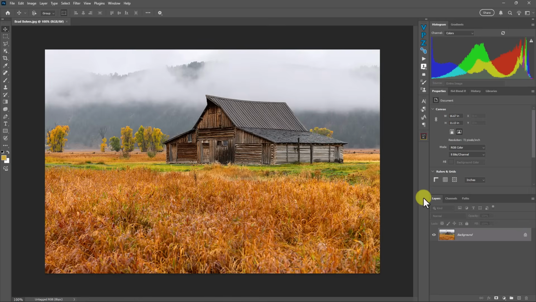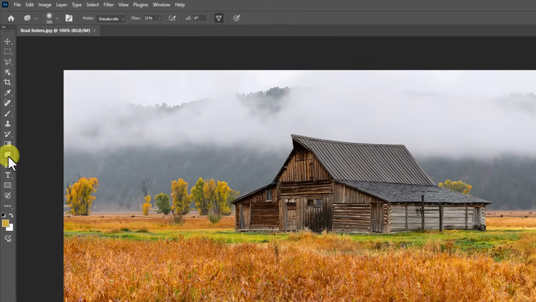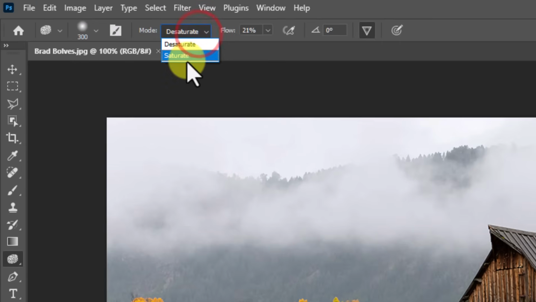So my first initial thought was to crop this, because I talked about that in the disconnect. But now that I think about it, this might be one of those things where I'll do the tone and color work first and see if maybe that changes the composition of the image for me. Because sometimes tone and color can affect the composition just as much as the elements and where they're placed in the scene. I'm gonna just start with the sponge tool. I honestly don't even know what this thing does. I've kind of forgot, but let's see here. The sponge tool looks like it either desaturates or saturates.